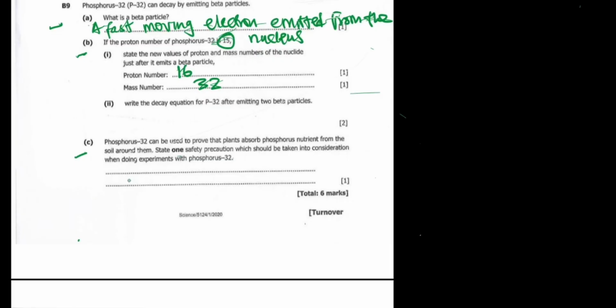So you have to use protective gloves. Make sure you understand that the reason why you are using protective gloves is because this is a radiation. It emits radiations like beta particles which can damage the living tissue. So this is what we can say about beta radiations.